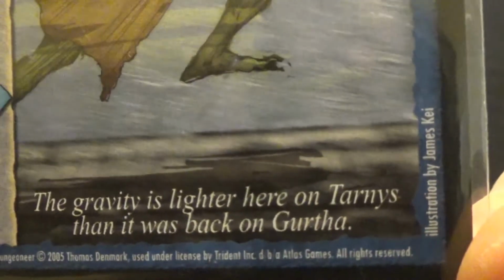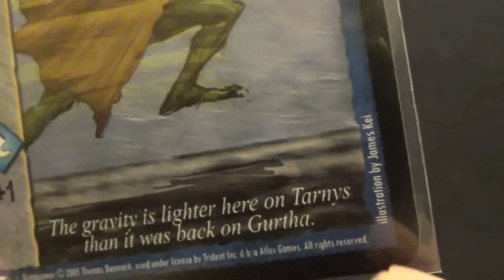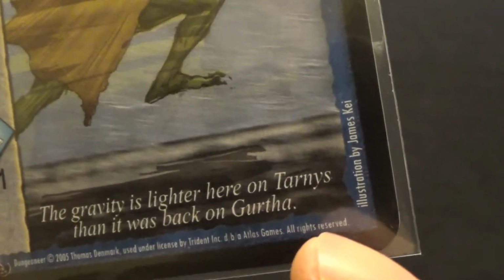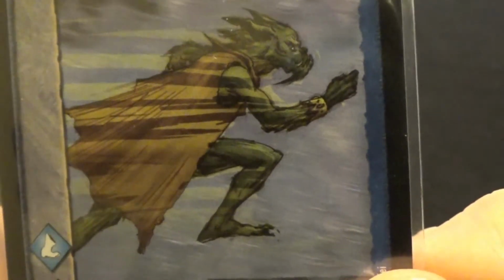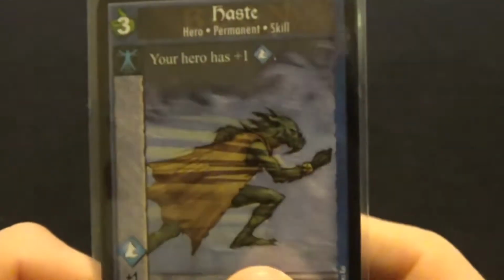It says the gravity is lighter here on Tarnus than it was back on Gertha. Now that almost sounds like 2 different planets, because countries or continents would be on the same planet and have the same gravity. So this sounds maybe like a different dimension. I don't know. You've got this lizard guy, and he's obviously in a hurry, haste.